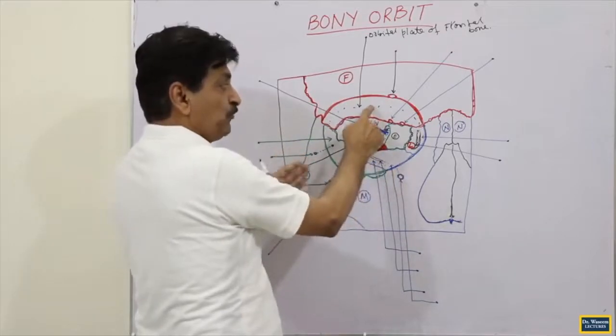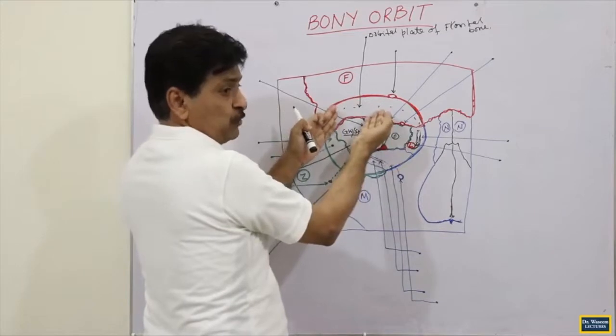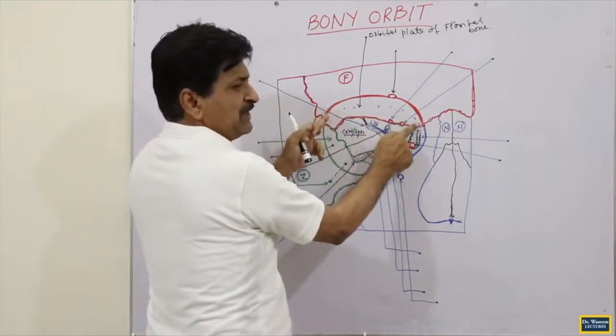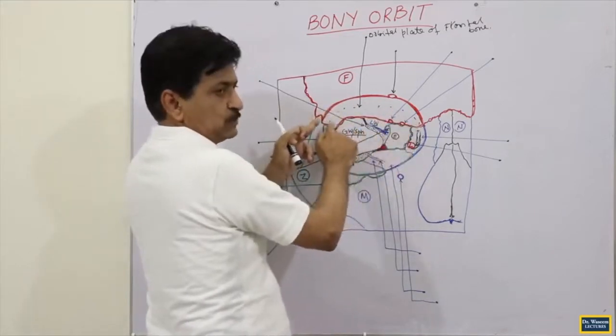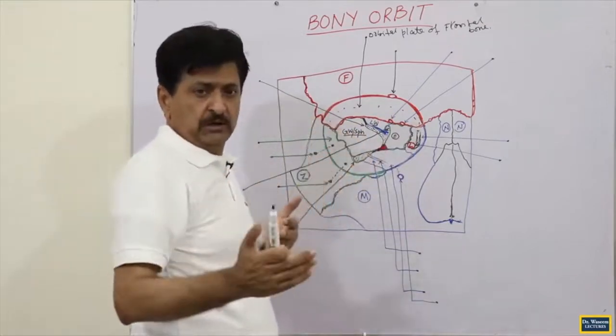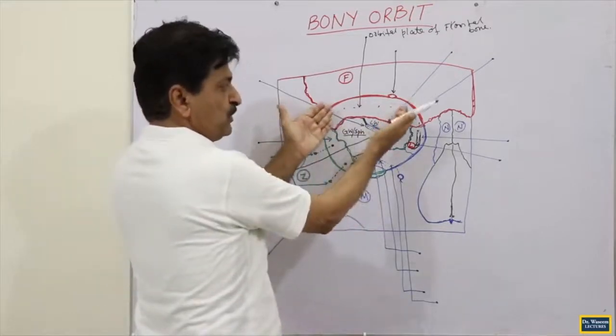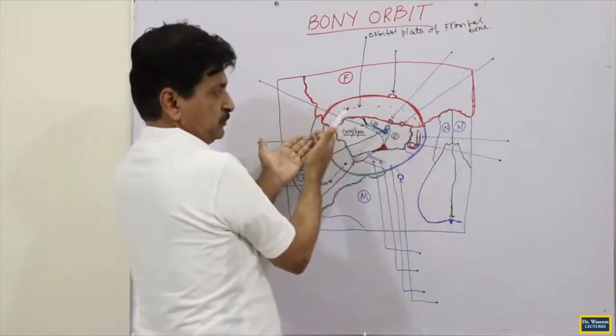Each bone will form its own boundary. Here the superior boundary, I say the roof, but it will also contribute a little bit to the medial and lateral walls. Because we have three bones, not four, each bone will not be for only one wall; it will contribute to the adjacent walls too. Here it is superior, the roof, with a little bit lateral and a little bit medial also.